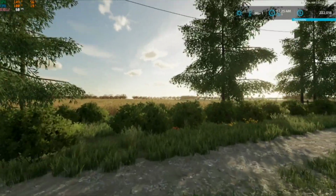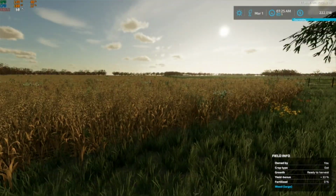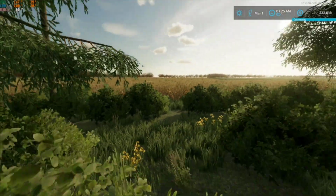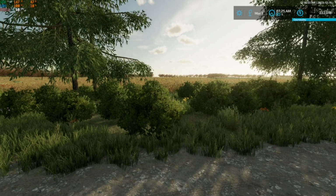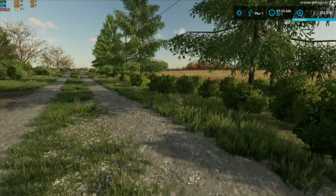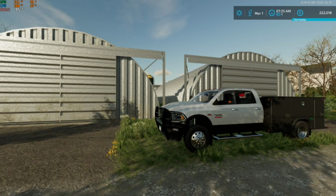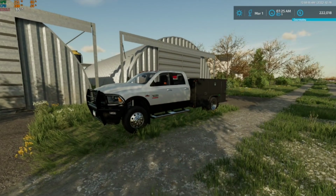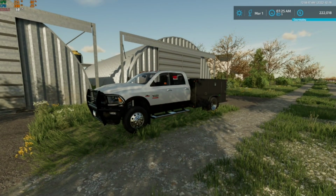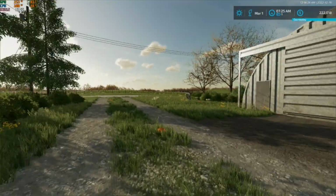Today, we are going to be taking a quick walk around of all of our machinery that we bought in yesterday's video. And then we are going to go ahead and get started on some of our spring tillage. So first things first, as you can see, here's a couple of buildings that we did not put down in the first video, and a truck that we did not buy last video. I did get a few additional pieces of machinery that you guys will see, but we're going to start off.